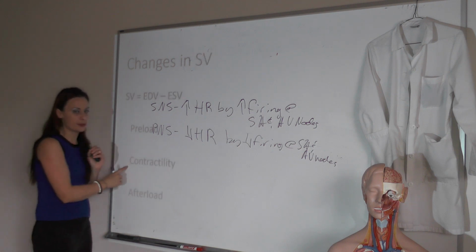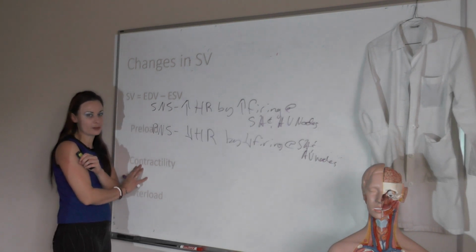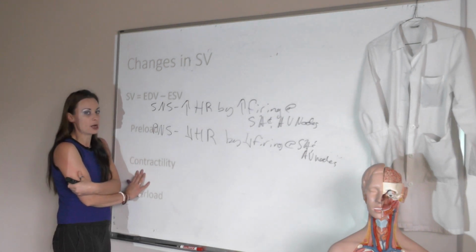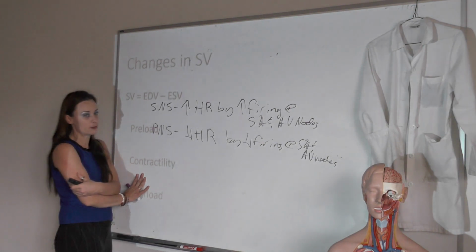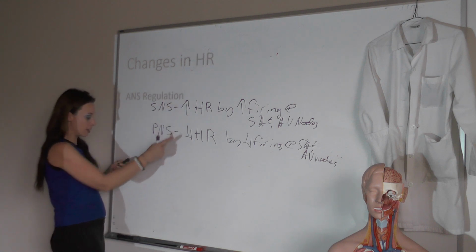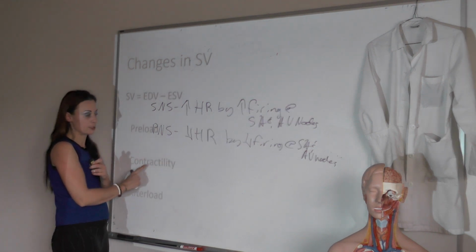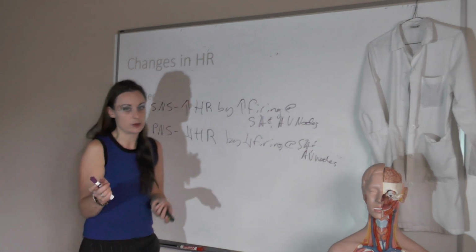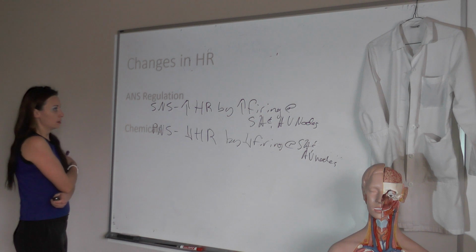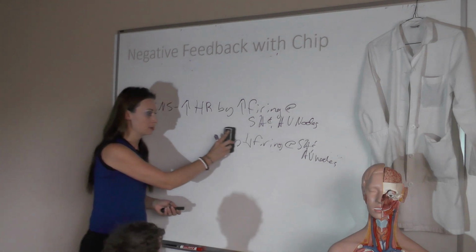Let me just point out again that on this contractility feature back here, changes in stroke volume, this parasympathetic nervous division did not have an effect on this. So the increase in contractility is happening due to sympathetic nervous system activation. So the sympathetic nervous system activation can increase heart rate, but it can also increase contractility. The parasympathetic nervous system does not decrease contractility, it only decreases heart rate. So just be aware of that. Okay, let's see, what else? There's a negative feedback loop here that could happen.